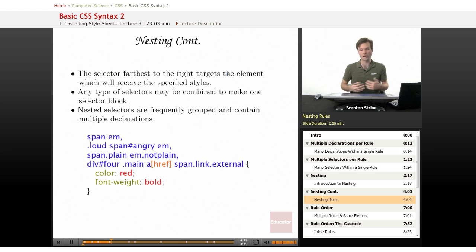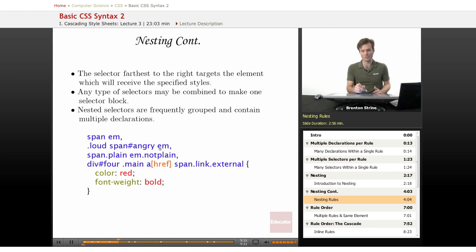Because you can combine all these rules together that we just went over, you can make one very complicated looking selector block that's actually composed of a lot of more simple selector blocks. For example, you will frequently use grouped and multiple declaration selectors and CSS rules to come up with something like this. So let's break this down. This is a simple example that we looked at before, span space EM. This comma here means that this is the end of this particular selector. I've actually broken each selector onto its own line, so you see a comma at the end of each line and then not one here, because this is the beginning of the declaration block. The selector farthest to the right targets the element. So we're going to look for an EM which is a descendant of a span element, and then it's going to have these applied to it.